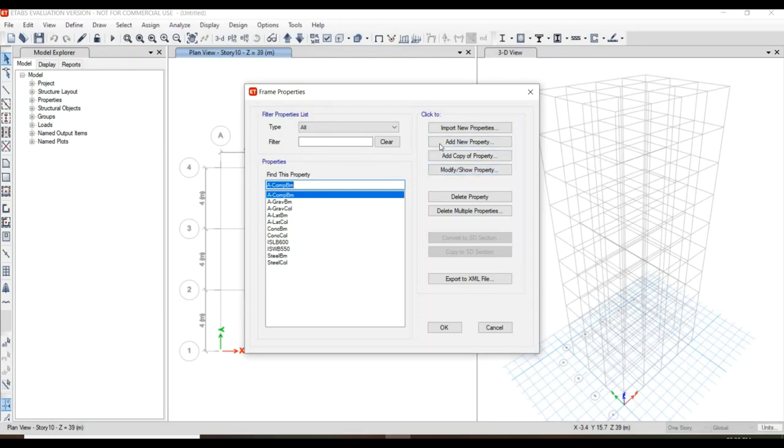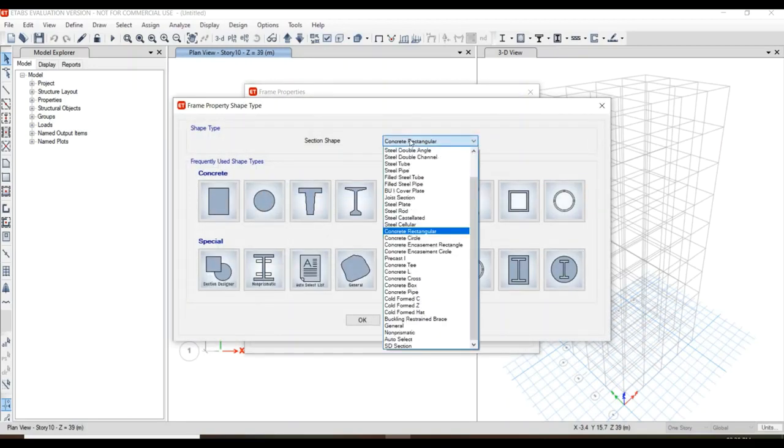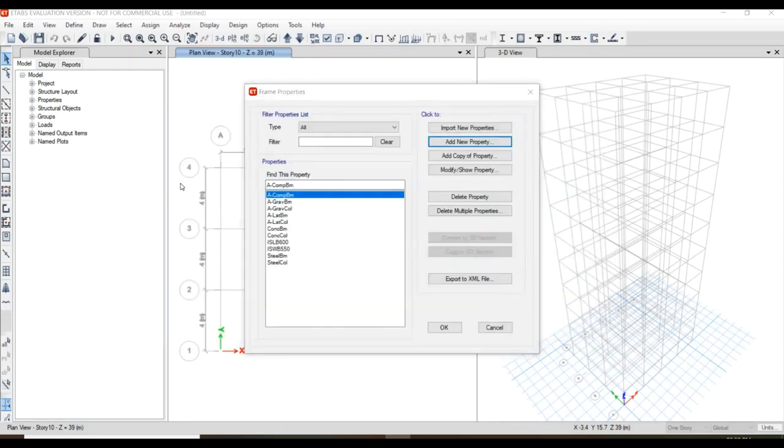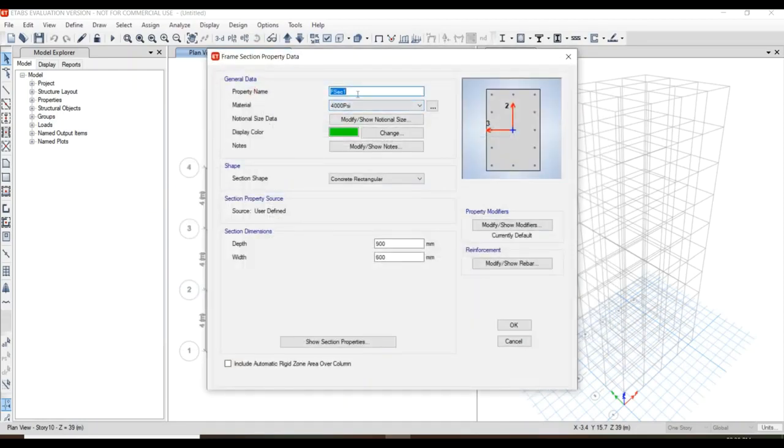If you want walls, or else outer cladding, you can add it later. Now add new property. You can change here to concrete rectangular, or else directly click here. Now give the name of the column. I am naming the column C, C 350 by 350. Change the material to M30.